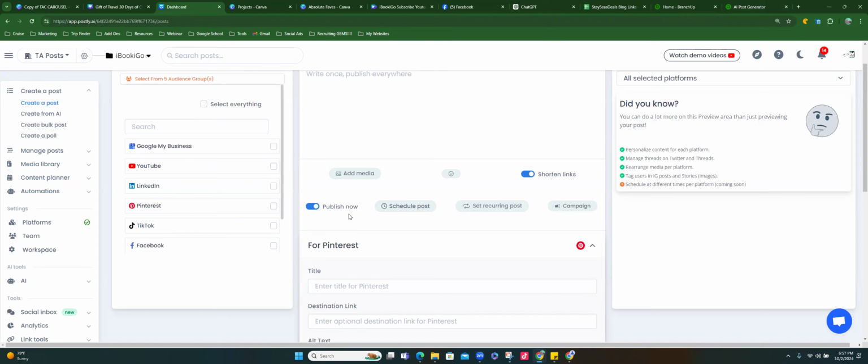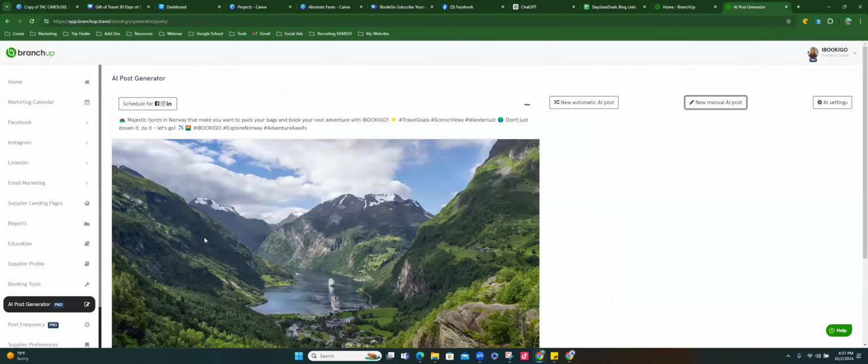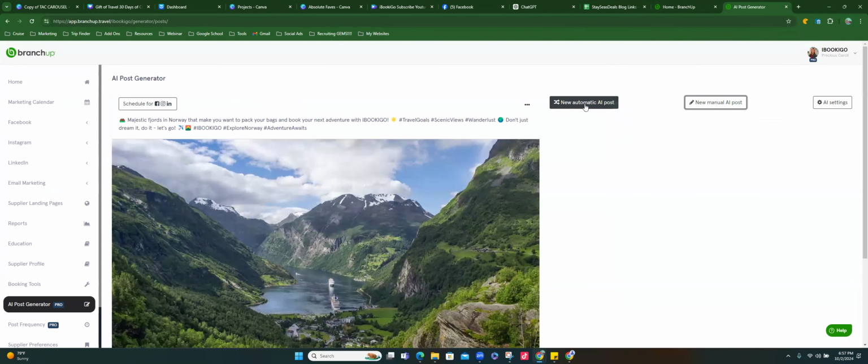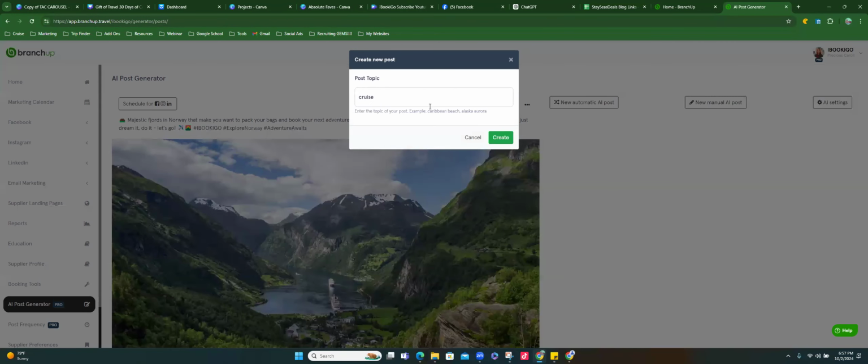for my theme. But because I know that my theme is cruises, I'm coming over here to Branch Up because this is fast. And then I'm going to make sure, okay, so I created that one, right? That's 1. I need to do like 30 of these. So it already holds the last thing I put in there, which I love.